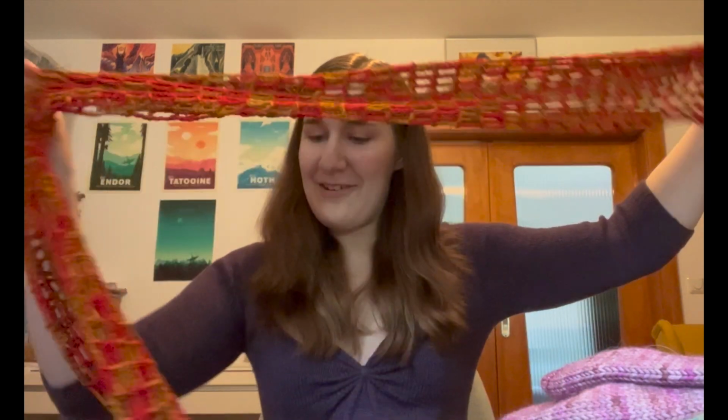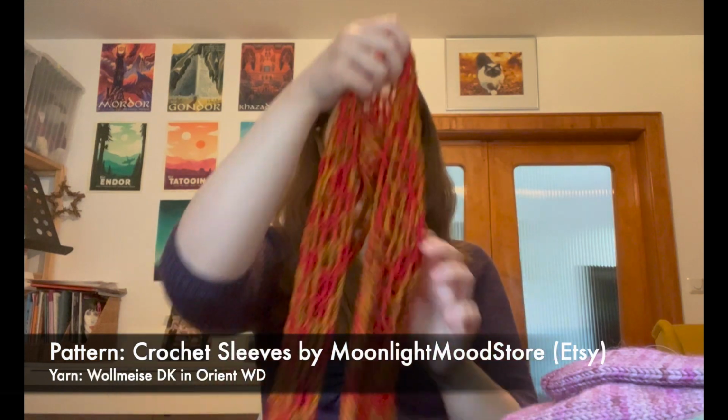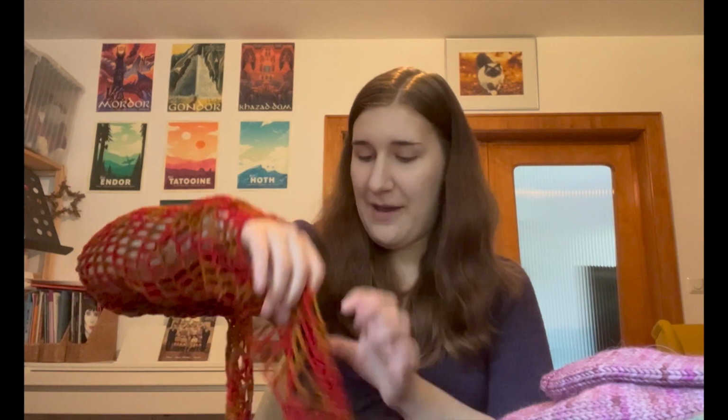And I also have a finished object that isn't a pattern of mine, and this is quite different from what I usually make. It looks like a really long scarf, like this. It looks a bit weird, but it's sleeves. It's not actually a scarf. My sister, I promised to make her something for her birthday, and she was able to pick what she wanted, and she picked these crochet sleeves that she found somewhere, I think on TikTok or something. So these are just sleeves that you put on over an outfit to spice it up.